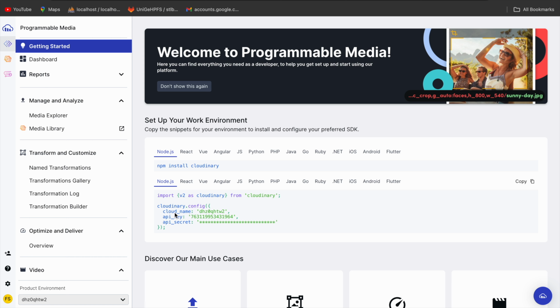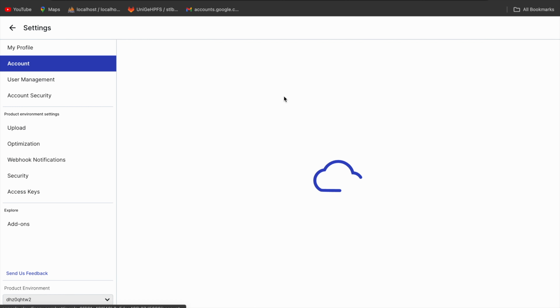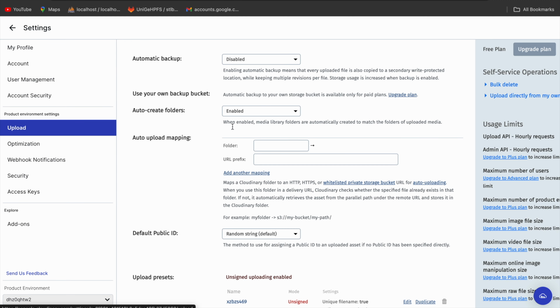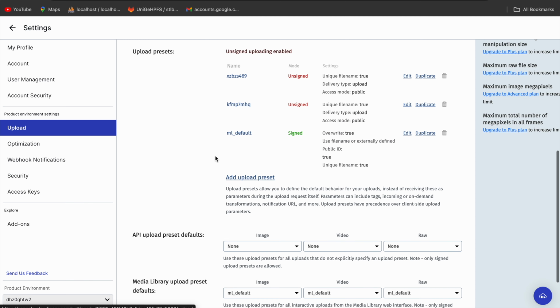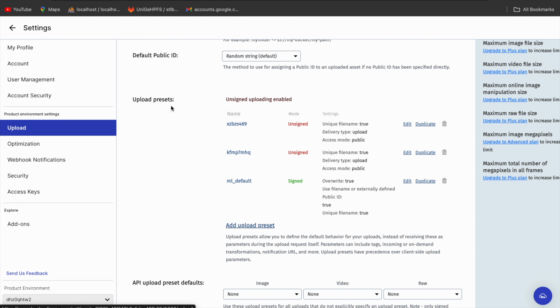First will be the cloud name. You can get the cloud name on this dashboard alone. As for the second key, which will be our upload preset, you can go to the settings, and from here go to the upload tab and scroll down, and here you will see upload presets.